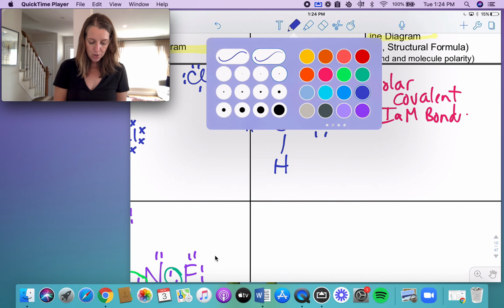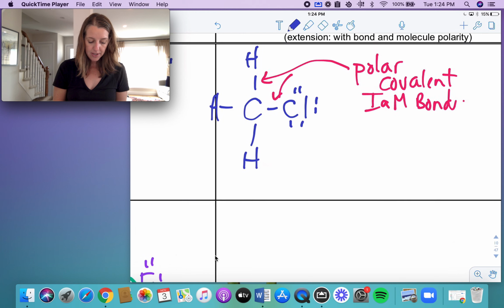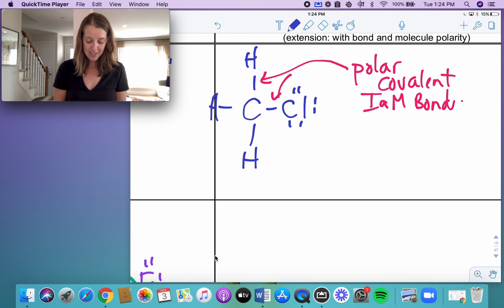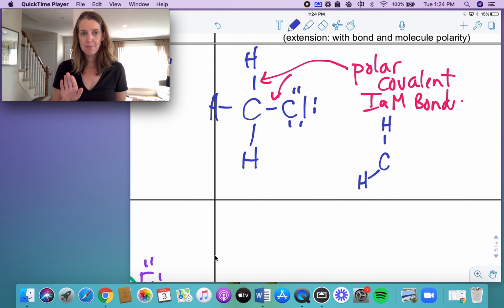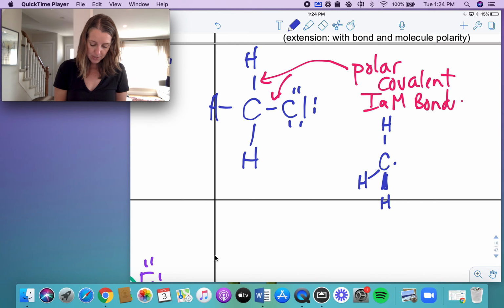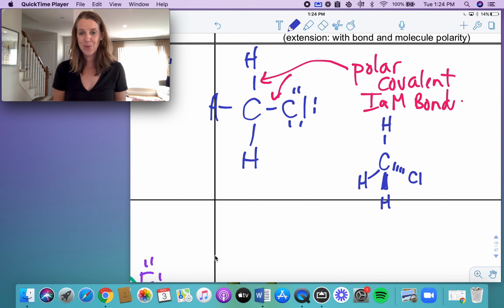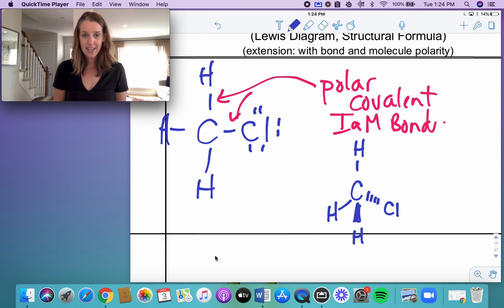Okay, I'm going to show you how to draw a three-dimensional structure, but this is obviously another lesson too. Okay, so it doesn't matter which way you start your molecule, but you're going to have two atoms on the same plane. So if this is a 3D drawing, I'm going to have two on the same plane. I'm going to have this hydrogen coming towards me and this chlorine going away from me. All right, that shows that this is a tetrahedral structure. Again, we're going to get into that a little bit later, but I can show the bond polarities and I can show the molecule polarity as well.